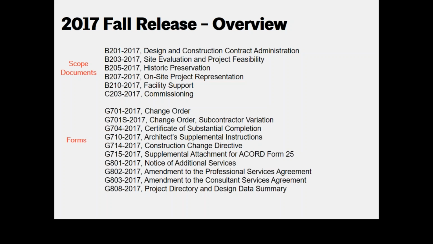The remainder of these documents have not really changed in a huge way. There are some nuances to each of them, but we only have so much time, so I'm not going to be able to go over all of those documents. But if I'm not mentioning them today, they probably are very little used documents, or they probably have not had a tremendous amount of edits in this 2017 iteration.